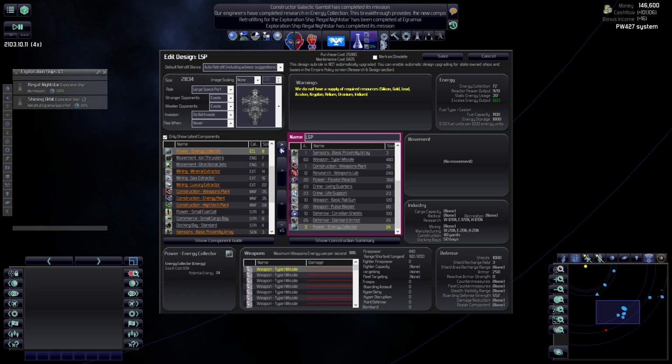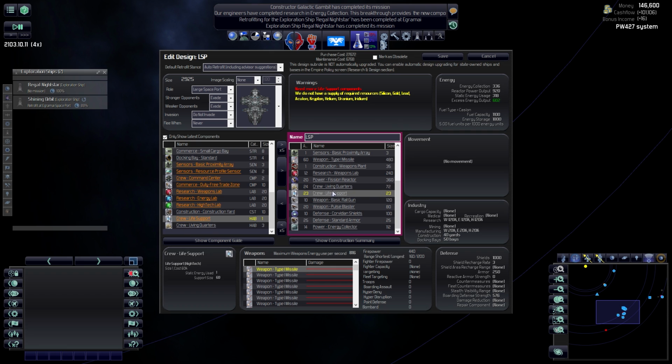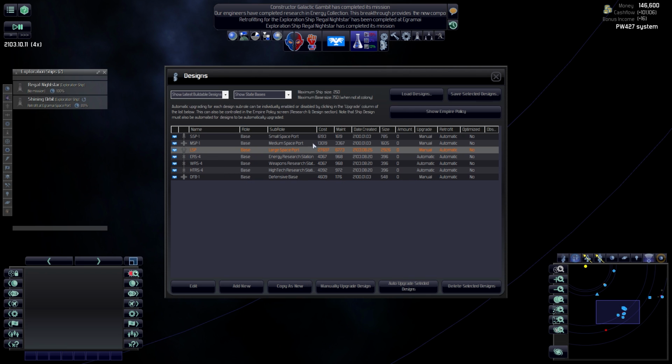And that is going to require more hab and life. But right there gets us pretty close. Now, however close or far you are from the sun can actually have an effect on this, so just keep that in mind. And there we go. We'll go ahead and save that. And then we're going to go down to, let's see, defensive base, high-tech research station, medium spaceport.